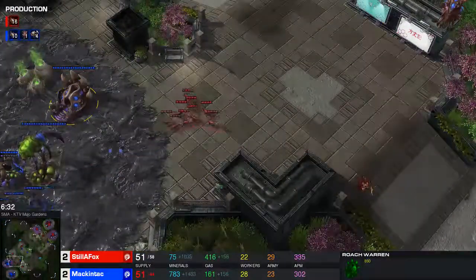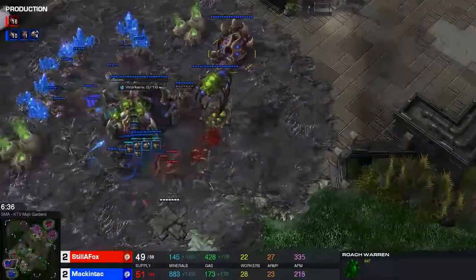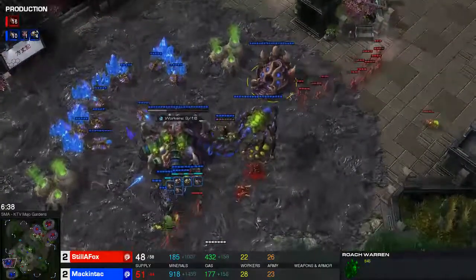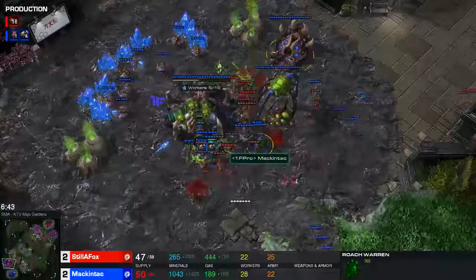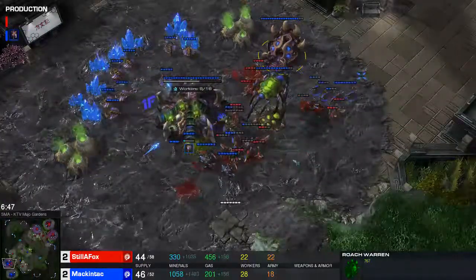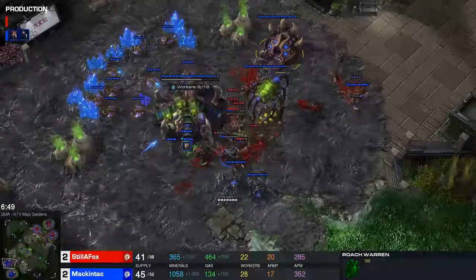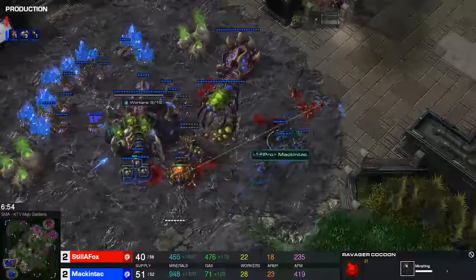So economically, I like still a Fox's position. Mac Attack is supply capped here. He's going to try and jump on top of these Roaches and shave them off as more Lings are being ran into the base. Queen tucked into here to try and not let these Lings get a surround as these Roaches are the same, also getting tucked in. However, he is actually getting a lot more done here.